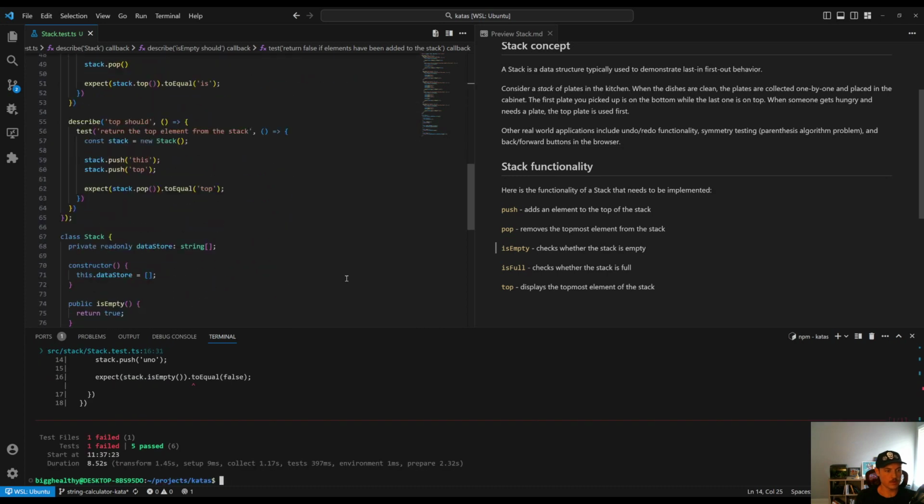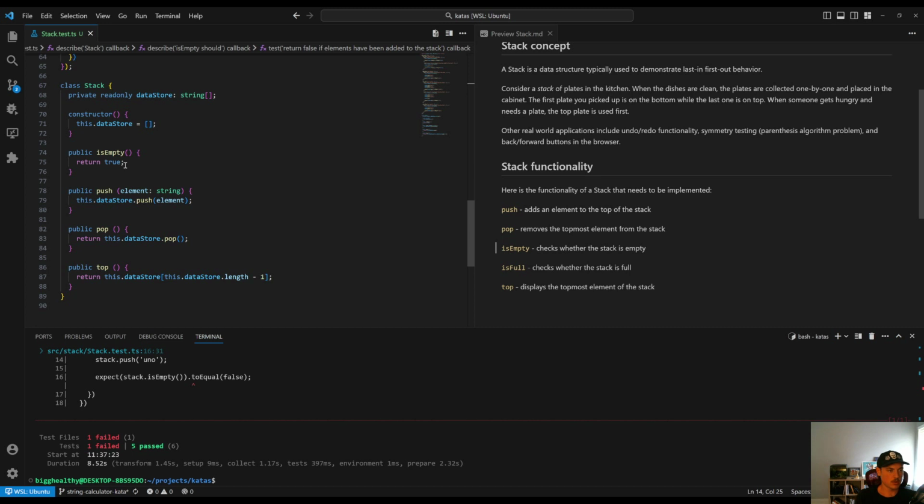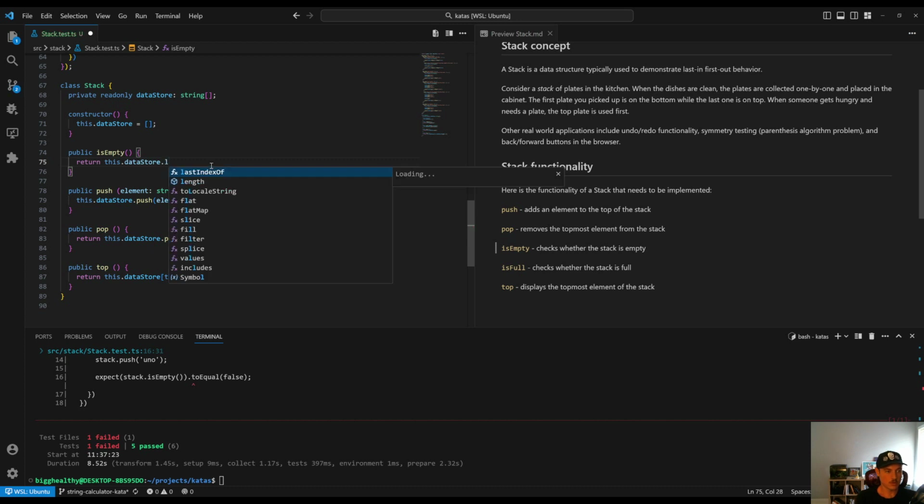Fails because we had this hard-coded, so let's refactor that. So return this data... let's see, so if it has anything in there, so if this equals 0, then it's empty.